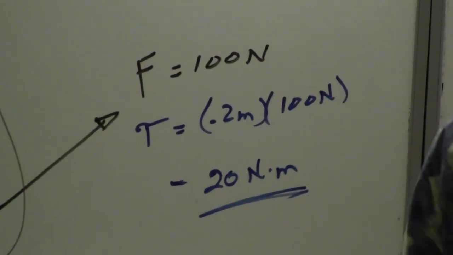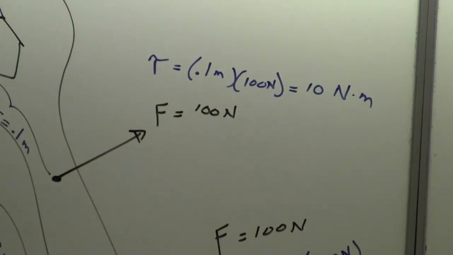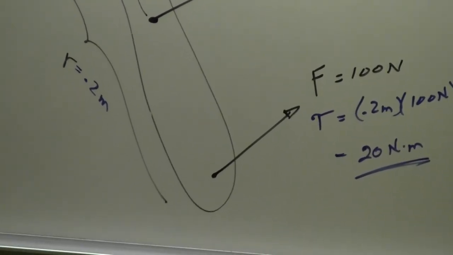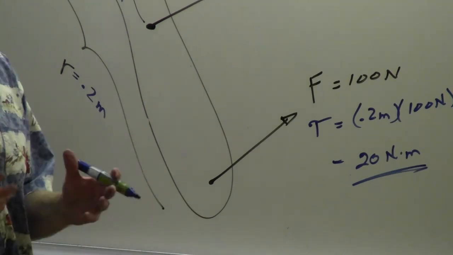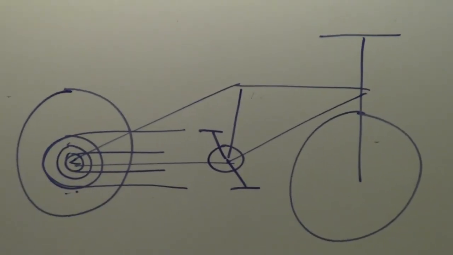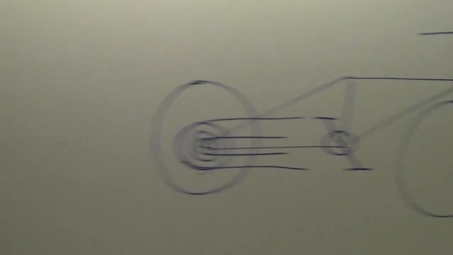And so maybe now when I do the numbers, you begin to see that, hey, it matters where you hold the wrench. You get a different amount of torque because that distance is part of it. So to get more torque, you have to increase one or the other of either the force or the lever arm. And I'll go back to the bike again. That's why the bike makes a good example. If you've ever had a challenge getting up the hill, one of the things you should do right away is just downshift. You get more torque just because the gear is bigger, not because you have to push harder. Now, on the other hand, you could also get up the hill by just pushing harder, because clearly more force gives you more torque.